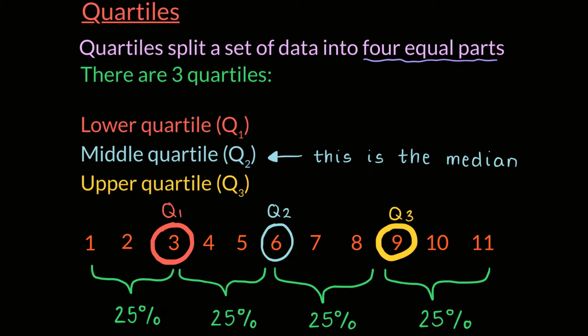once down the middle, and then each half you would rip once. So when you find the quartiles of a data set, you have your lower quartile, which is Q1, your middle quartile, Q2, which is also your median, and then your upper quartile, Q3. And as you can see down here, your quartiles split your data into four equal parts, and 25% of the data is housed in each little section there.